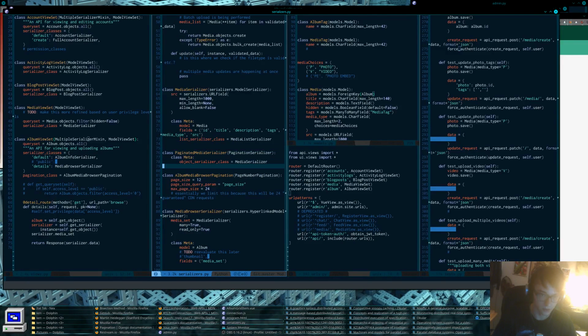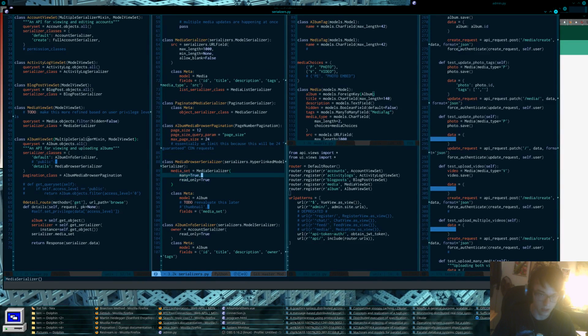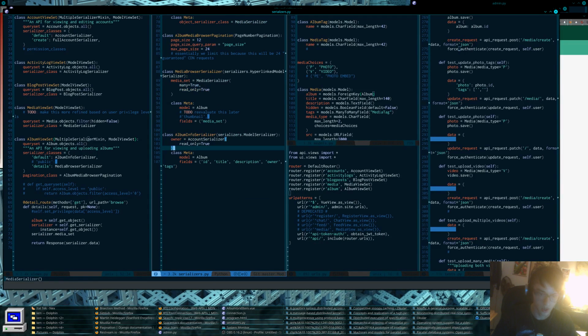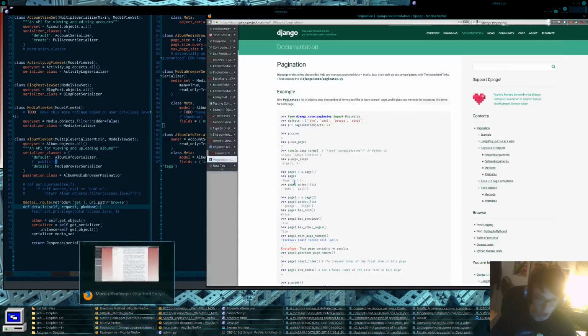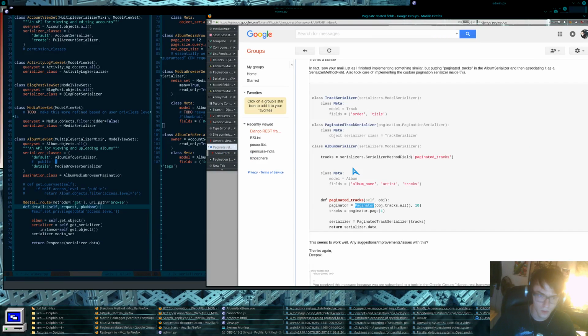So what do we have? We have the paginated media serializer, and inside the view itself is where we do the pagination, I believe. Let me double check. And no, it's actually in the serializer.